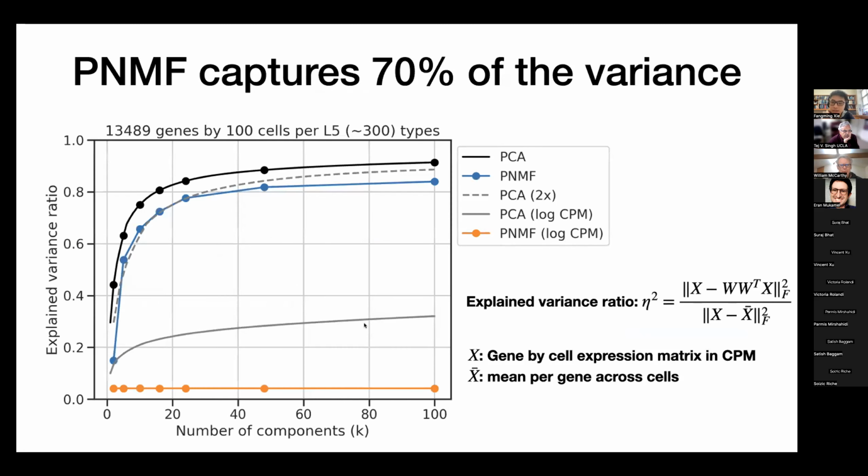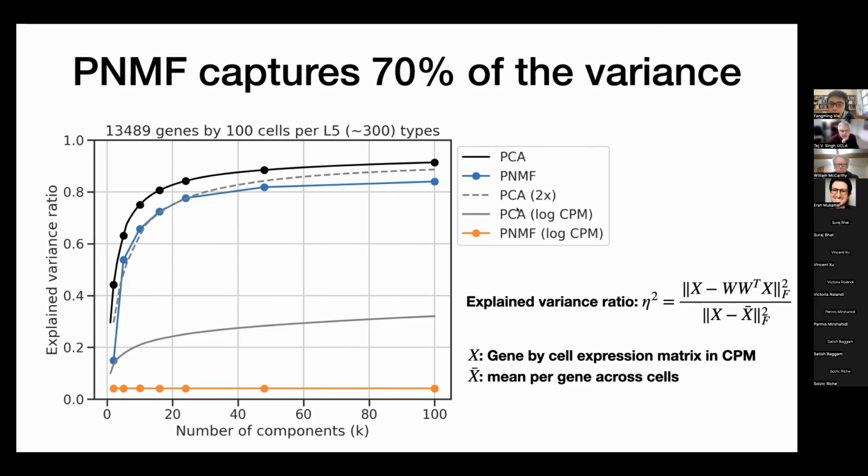So to evaluate how good the low-dimensional projection we come up with is, we evaluated how much variance is explained by this low-dimensional embedding compared with PCA, for example. This plot shows, as the number of components or low-dimensional embedding increases, how much variance we capture. PCA sets the upper bound because of its linear construction, and using 24 low-dimensional embeddings, you can capture more than 80% of the variance present in the original high-dimensional data.